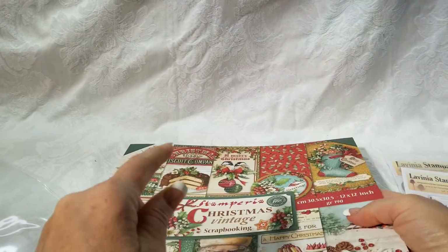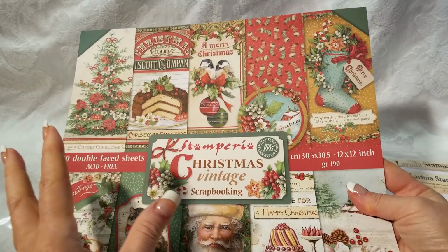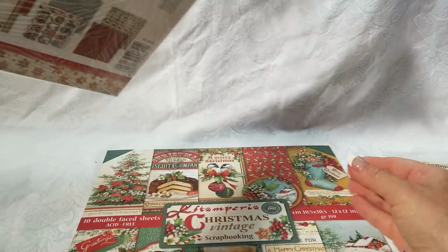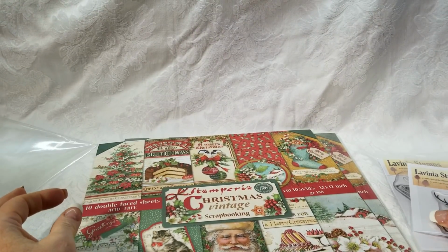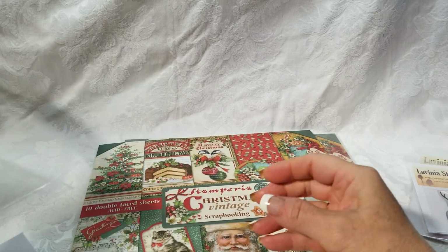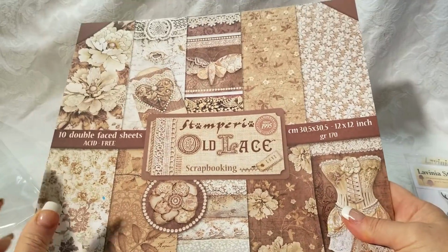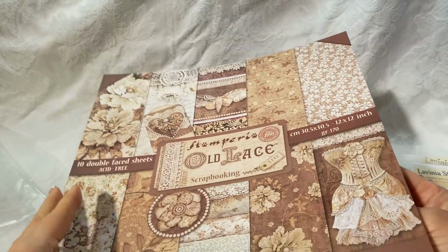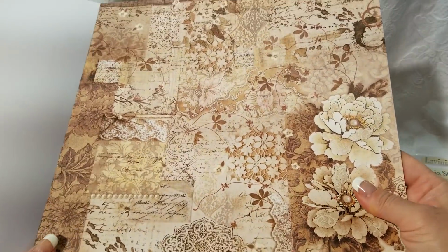All right. I got two of these, and I had just placed an order two weeks ago and got like three or four different collections. So this haul is a little bit small. So here is my other one. I got two of those, and the stamps, and I got another old lace. I have another partially used pack, and I was like, I need another one. I need to hoard. Again, you can cut out from the front, but let's just go in and look at it.